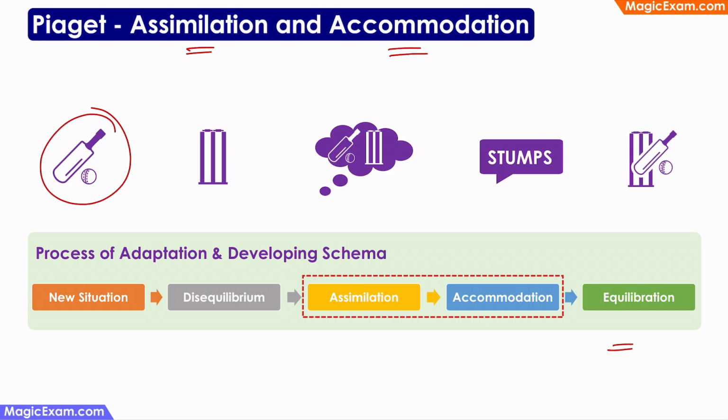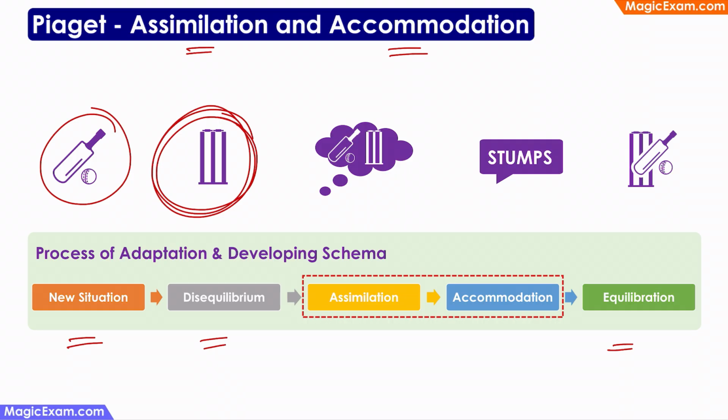Next, one day he goes to a stadium and he sees some children playing cricket. They are using these 3 sticks which are behind the batsman. So he doesn't know what these new 3 sticks are all about. So he is in a new situation and he is experiencing disequilibrium because he is coming across some new things that he has not seen before. Right? Then he starts interacting with those children and he learns that these 3 sticks are also part of playing cricket. These are also used in the game.